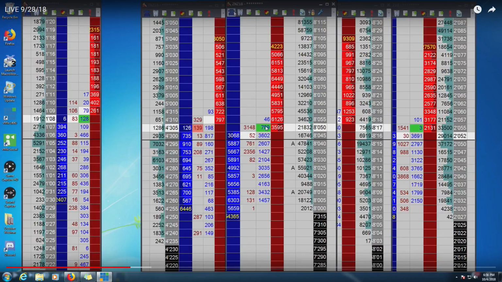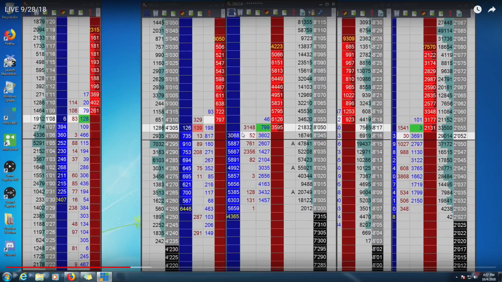And once all those contracts are bought up, it'll tick up. And when it ticks up, 6,126 contracts have to be bought out before it can tick up further. Now, if you've watched my DOM video, how to read a DOM, you'll know that these numbers are always changing over here. People are either canceling or they're adding. So it's always changing. But we're not going to really get into that since I've already covered it.